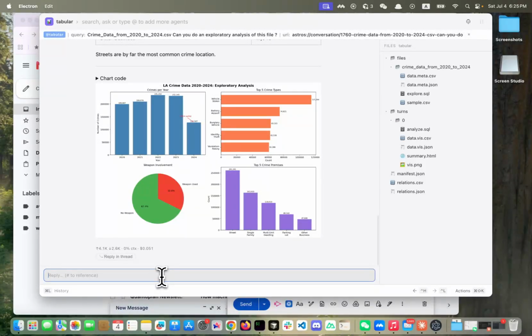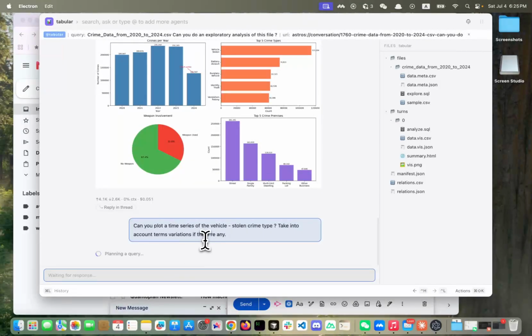I can ask, can you plot a time series of the vehicle stolen crime type, take into account term variations if there are any. So I'm just going to ask it this question.